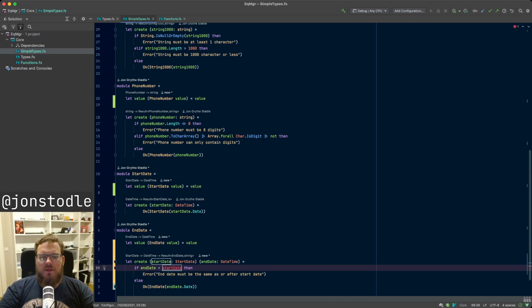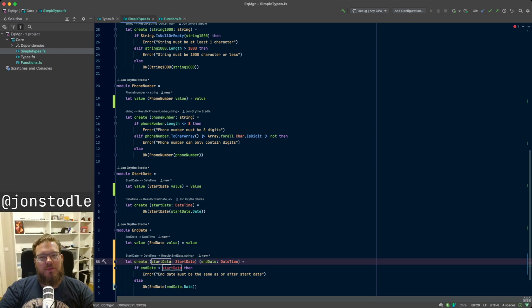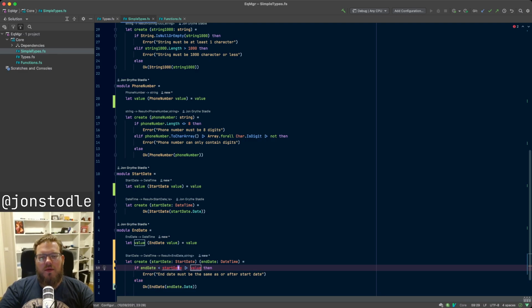That's the start date, right? Yeah. So we need to get the value of this. We could probably just destructure it because we're inside of the same thing, but I kind of feel like that's not how you do it. So let's do this. I think we actually need to put this in parentheses like this. Right, this should be start date dot.